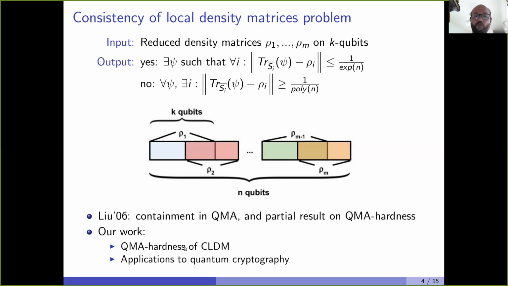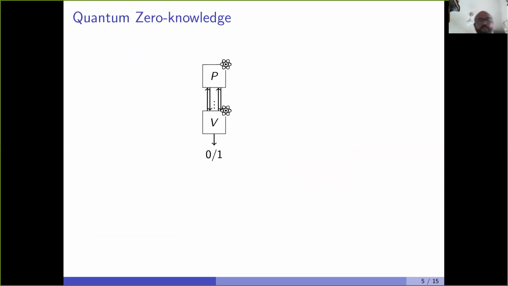Before diving into our technical result, we just quickly explain the applications that we have for quantum zero knowledge. Zero knowledge protocols appear in these interactive proof settings, where instead of having just one message from the prover to the verifier, they can both exchange messages back and forth. But now, the extra property that you want from this protocol, the zero knowledge property, is that the verifier does not learn anything from interacting with the prover. Since we want to be secure against the verifier learning anything, we might even assume that the verifier might be cheating and not following the protocol in order to learn as much as she can from the prover.